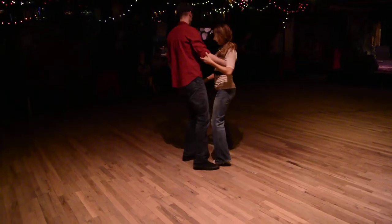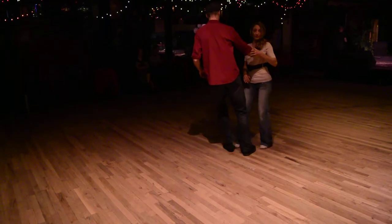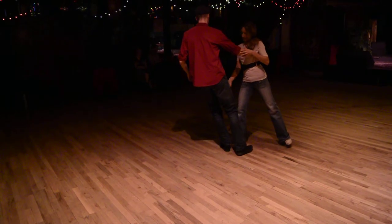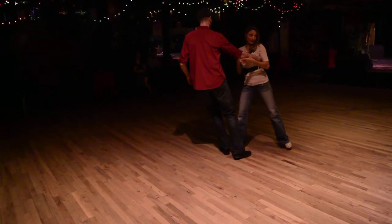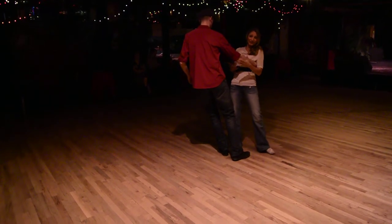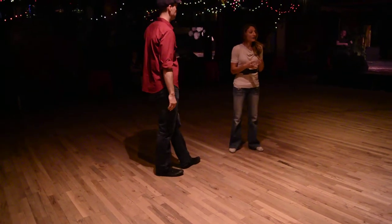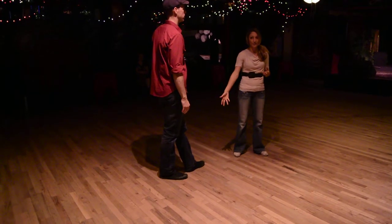If we do it from this angle, you can see it. 1, 2, trip, step. And you can see how his left foot is in front of his shoulder and hip. His hips are outside that foot. That means he's falling and I'm holding him up. And normally in a basic, we don't have to freeze here for so long, so it's not quite so teetering, because we're trying to create momentum for the 5, 6, 7, and 8 and pretty much the rest of the dance right at that moment.